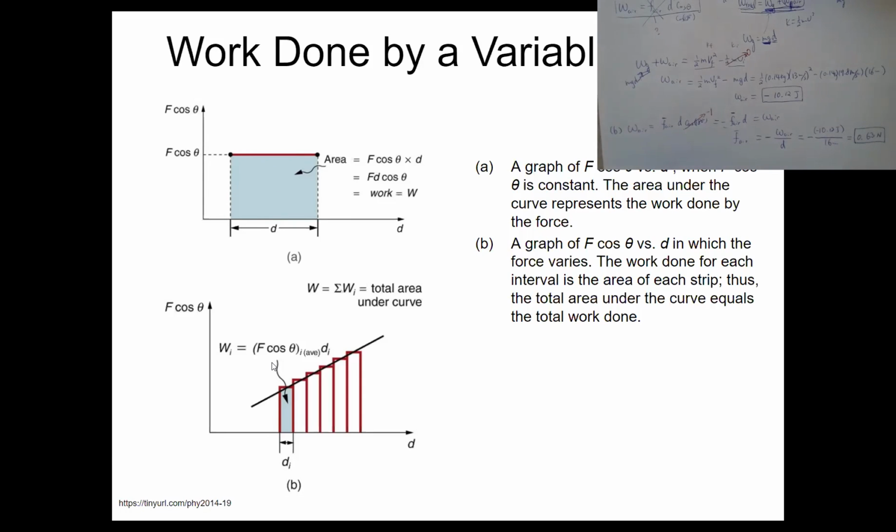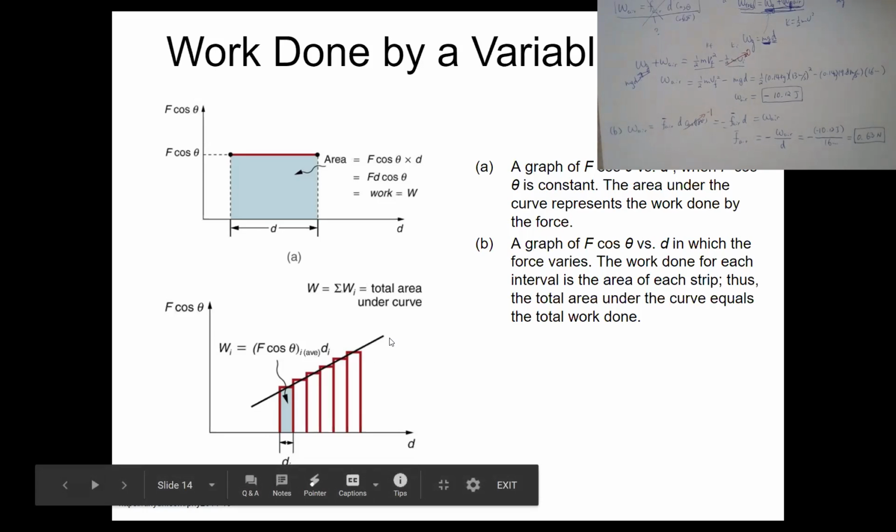Now, similarly, if you have a varying force, for example one that is linear in the distance traveled, so it's a changing force, in that case you can divide this area into many small rectangles, do the same thing, and add them up. It turns out you can do this in calculus form, but if you haven't learned calculus, that's fine. Basically it will be the area underneath the curve if you are going from one position to another position, that is, the change in displacement, or change in position. So again it's the area underneath the curve.